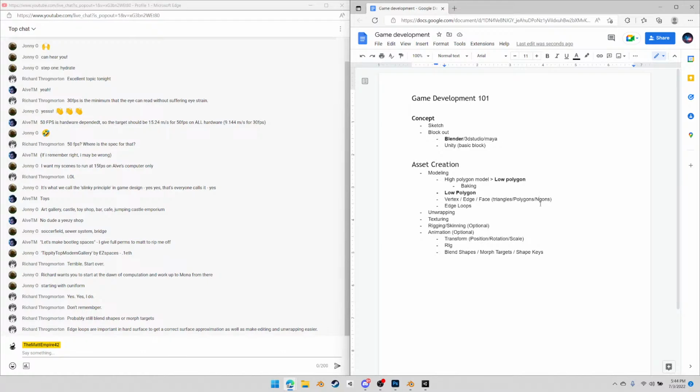N-gons are generally not recommended, but of course, you will always have triangles and n-gons in the tight spots that complicate edge loops. So it's fine to have them in there, but it's good to try and get them out, if that makes sense. Once again, just for your sanity more than anything else. So we've got those three there.